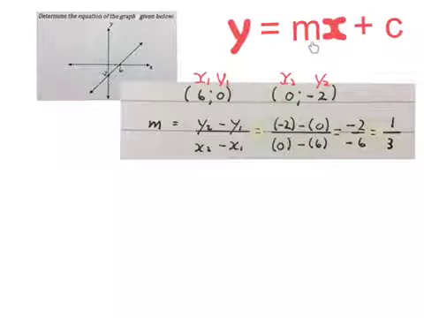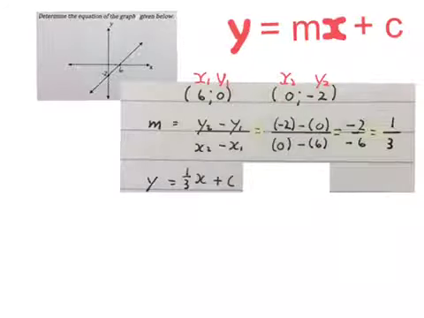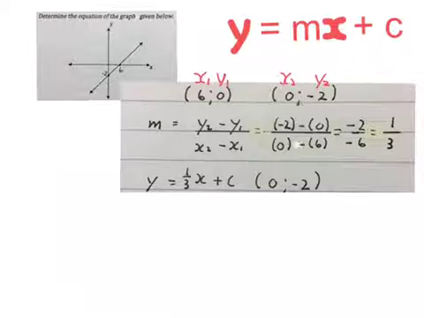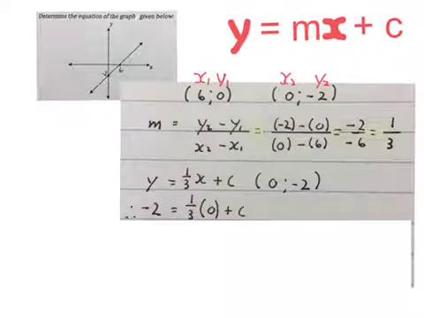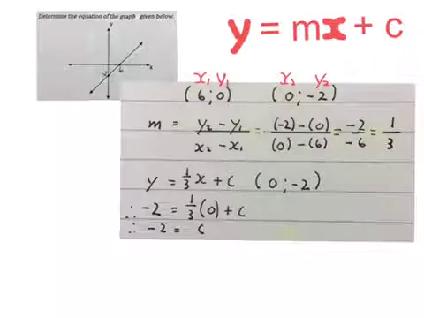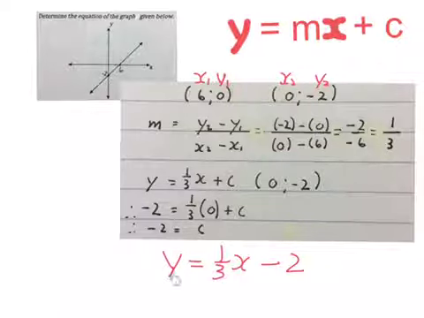I put it back in my equation. Then my equation that I originally had like this now will look like this. Then I take any one of these two coordinates. I use this one. I write it down and I substitute this 0 in the place of x and the minus 2 in the place of y. And then I will solve for c. Like I said, I put the minus 2 in the place of y and the 0 in the place of x. Then get your answer. c is equal to minus 2. So I have my m now, and I have my c worked out. So I have my equation, which is y equals a third x minus 2.